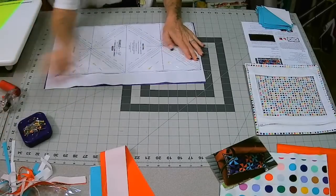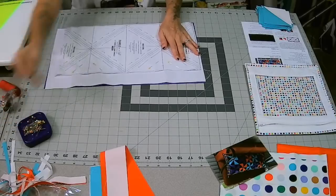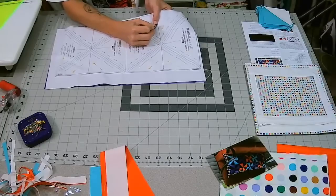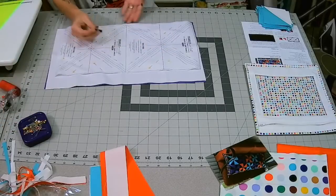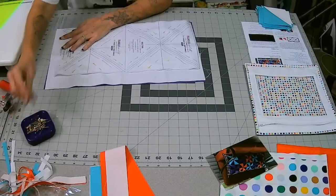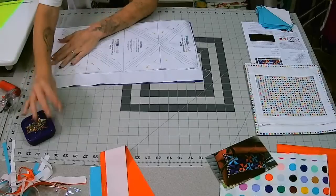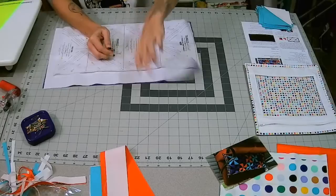This is a very rare thing for you guys to see me using pins on paper. It's rare to see you using pins, period. But yeah, paper can dull it. Paper can dull your sewing machine needles as well. But I am using a, oh my goodness, what's the word for it? I can't think of it. You're going to have to give me a second. A titanium needle on my sewing machine. And I found that that is actually sewing twice as long as the original ones that I was using to begin with.